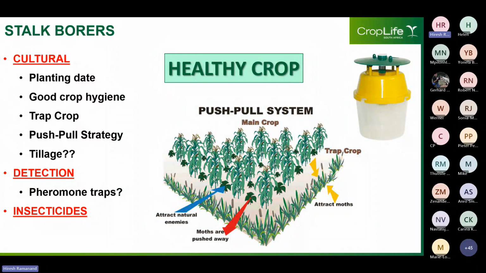However, for those planting under dryland conditions, planting dates are usually determined upon the onset of the first effective rains, and therefore this may not always be an option for every farming system. In addition, a fair knowledge of the population dynamics of stalk borer species present on individual farms is required to get the timing right for this to be effective, in my view, as well.